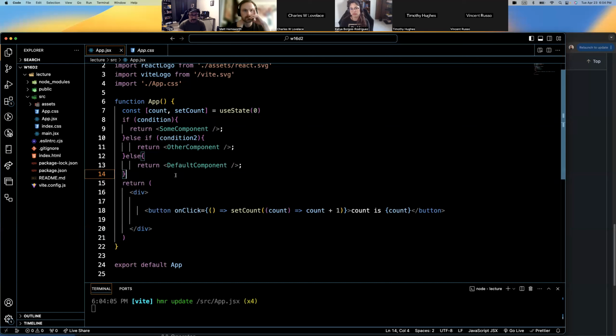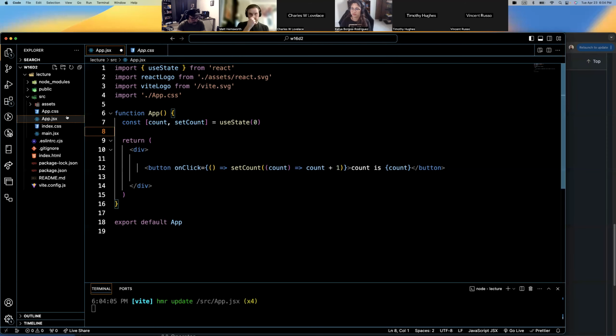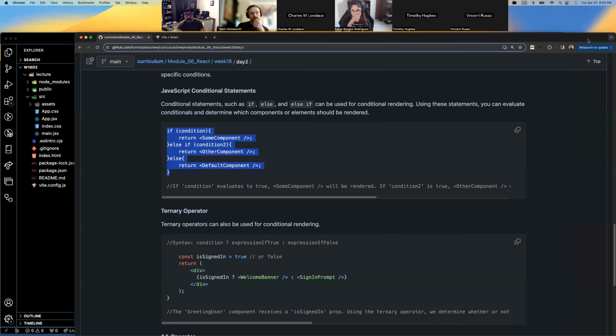this is something I want to pull from today: there are a lot of different ways to do a lot of these things, and it comes down to what makes the most sense, what's the most DRY, and what is the most organized. If I had all my crazy logic and display stuff wrapped up in these components here, this would be a great way to do this. Otherwise, we can conditionally render within the return statement using templating and regular old JavaScript.